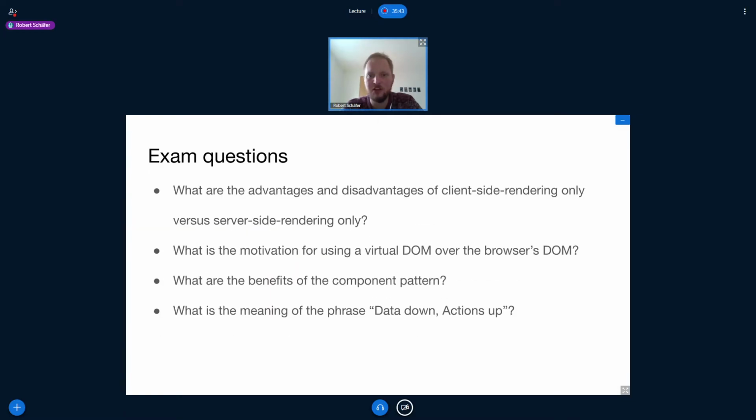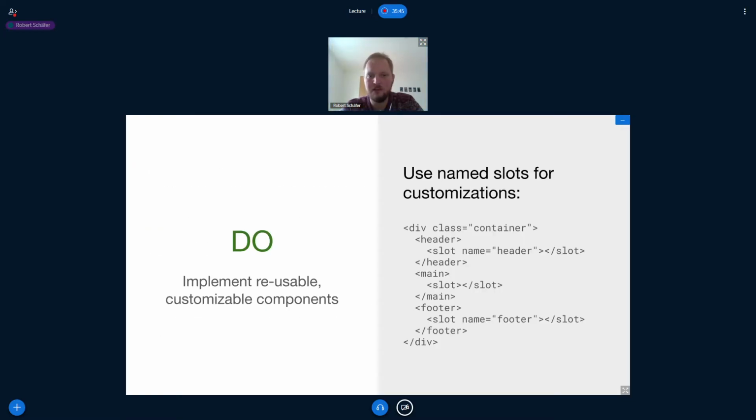You can use slots for doing renderless components. A slot is where the developer who's using the component can put in additional markup, right? So this is how a component will look like with a slot. And then you can use the component somewhere else.